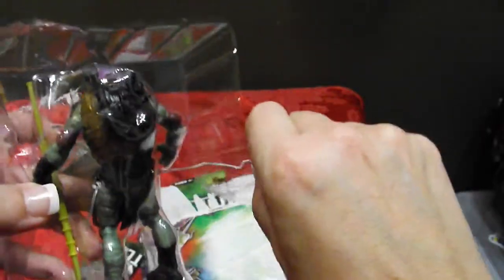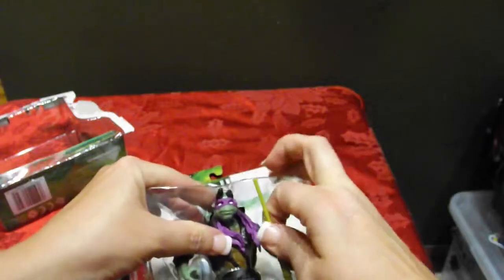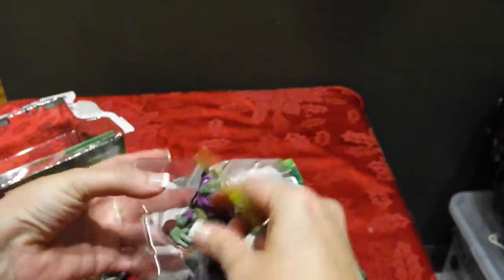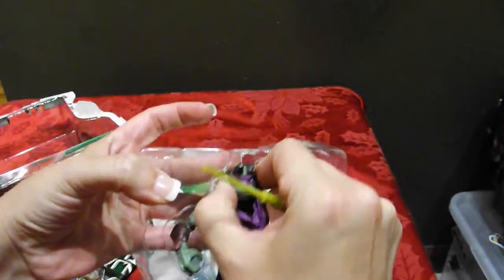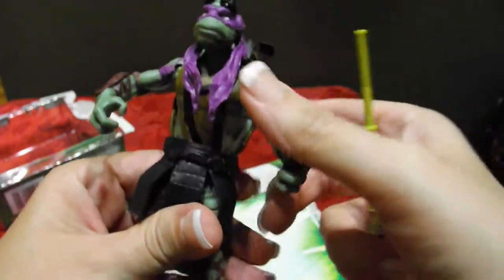Let's see. Okay, it only has one, so it's easy to remove. Has a little weapon over, and then here it is.